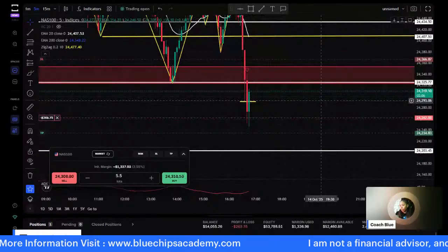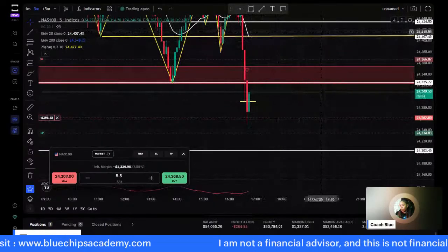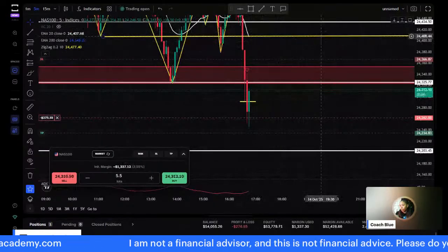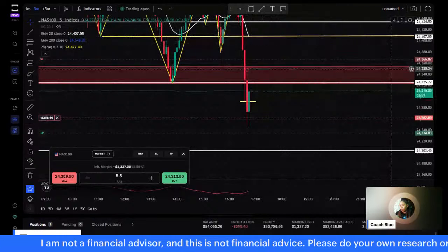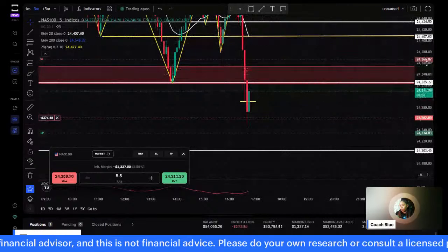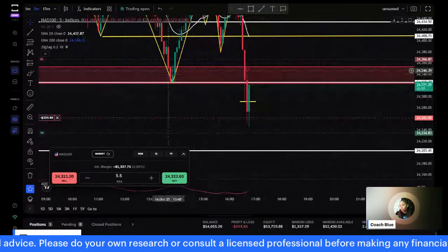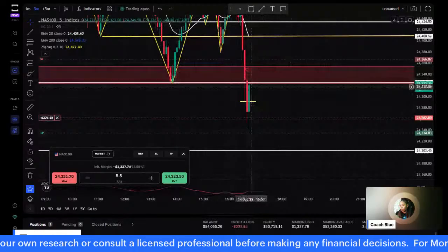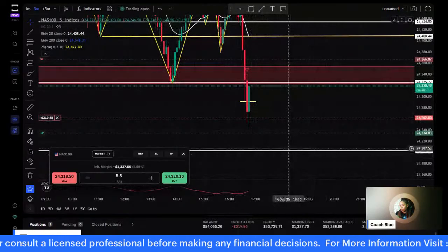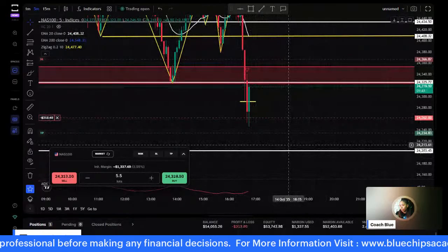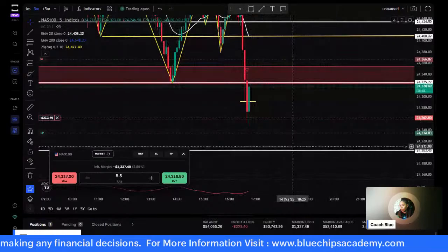But again, my original stop loss, I want to give it more space. And if you want to kind of tighten it up a little bit, 24,366. I think that this is a very, very strong level right here. So that's why I tightened it. Okay. So that's where we are, guys. Let's see if we can close out with a win.